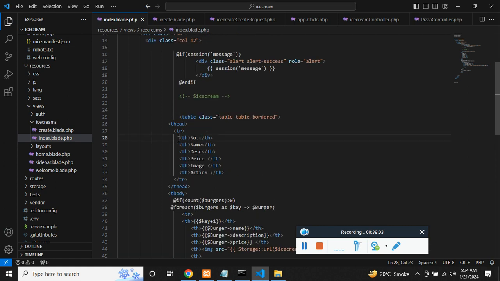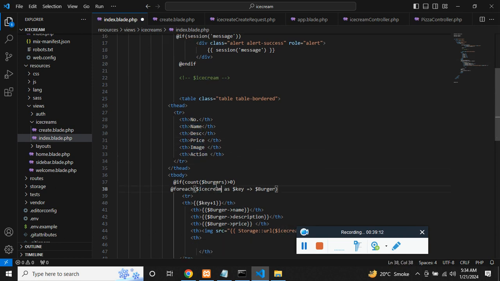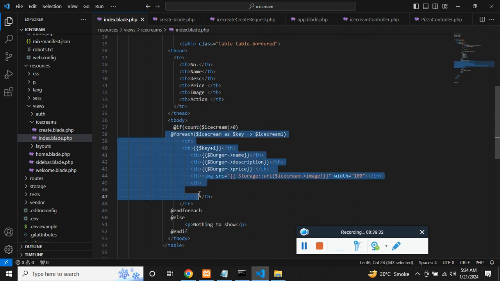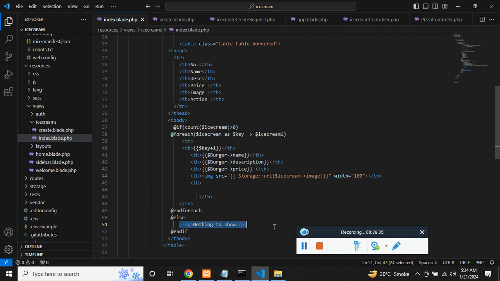Now I just added the table, and these are the column names, and then we are checking from the model, just to give a variable differentiation. As we know, the controller is passing the data to a variable called ice cream, and we are checking if there is one, then display the data. If there is none, then show a message saying that there is nothing to show. Now the key will start from 0, so to give the serial number I am just adding 0 plus 1, so the first value will have 1.